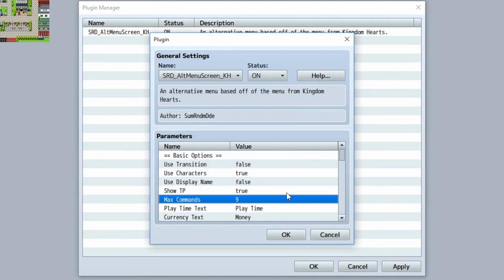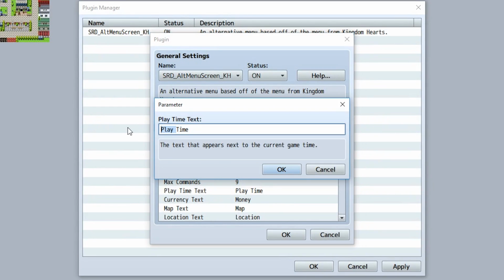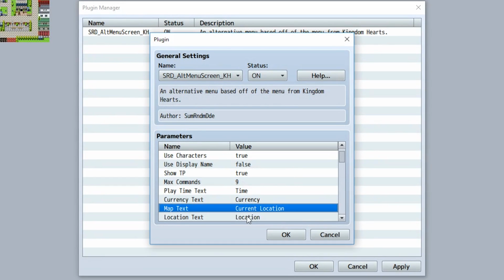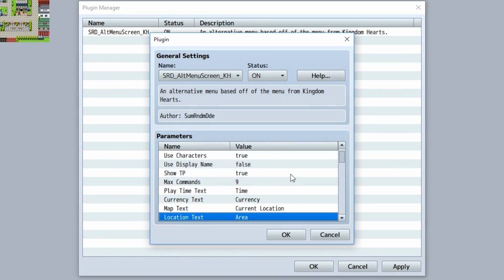Anyway, next up is going to be the text. Now these texts are going to be what appear in your menu. So for example, playtime, which could be switched to just time in your menu, or perhaps you want to call currency text just to be called currency, like that. And perhaps you want the map to be called, I don't know, current location, making it fit more with the actual style of your game. And finally, we also have the general location. We just call this area if you want to. And that's how that stuff works.